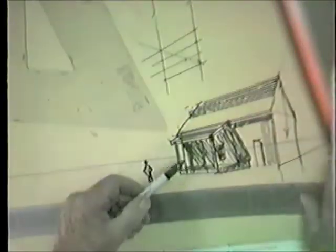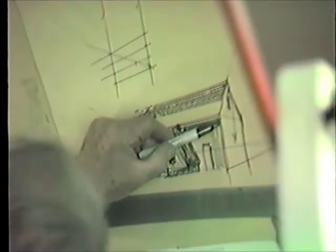Now then you maybe have a little window up here. And the shadow does not go around the corner. No, of course not. So you'll have a shade. So this is all shade, and usually lighter as you go down. So the shade is lighter than the cast shadow. I make it that way. Sometimes it's not that way. You have to differentiate it.